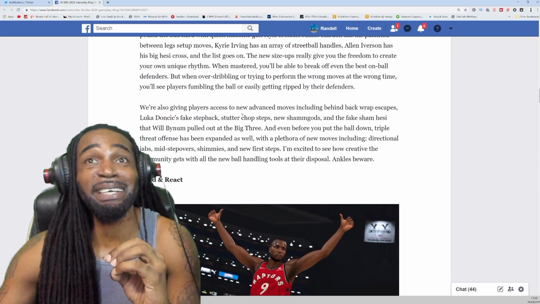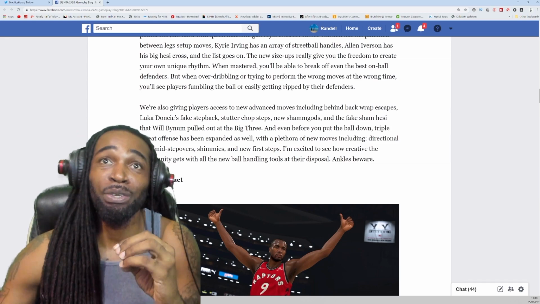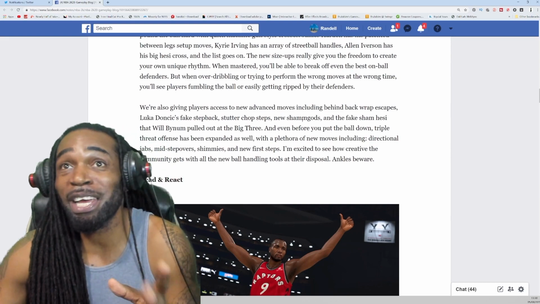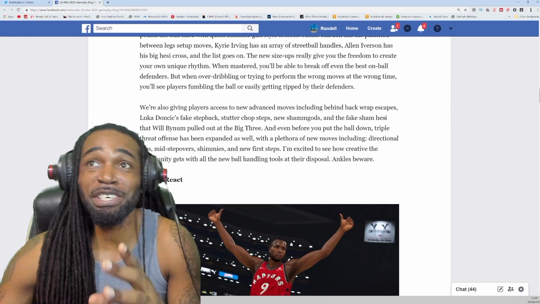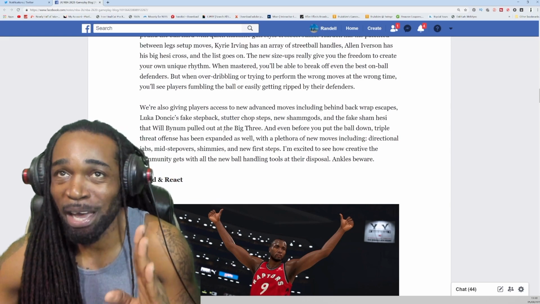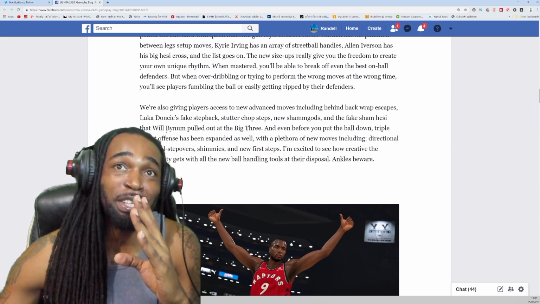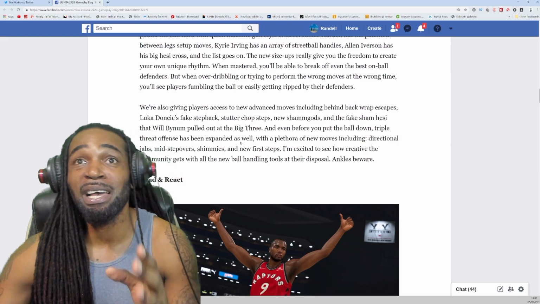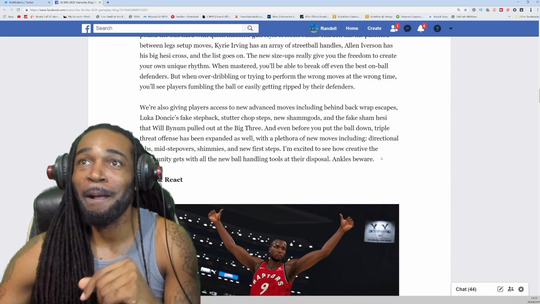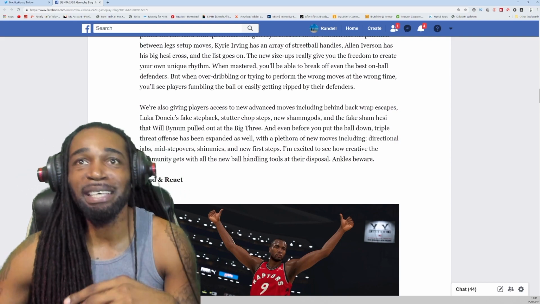We're also giving players access to new advanced moves, including behind-the-back wrap escapes, Luka Doncic's fake step back, stutter chop steps, new sham guards. I love sham guards, and the fake sham hezzy like Will Bynum pulled off. I don't know if you all watched that on the Big Three. That was nasty. And even before you put the ball down, triple threat offense, I love triple threat, has been expanded as well with a plethora of new moves, including directional jabs, mid-arm step overs, shimmies, and new first steps.